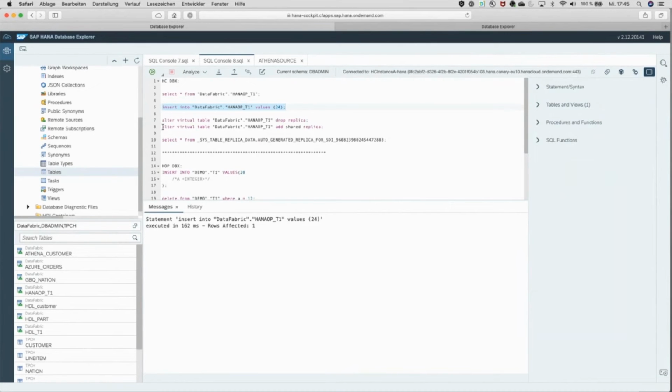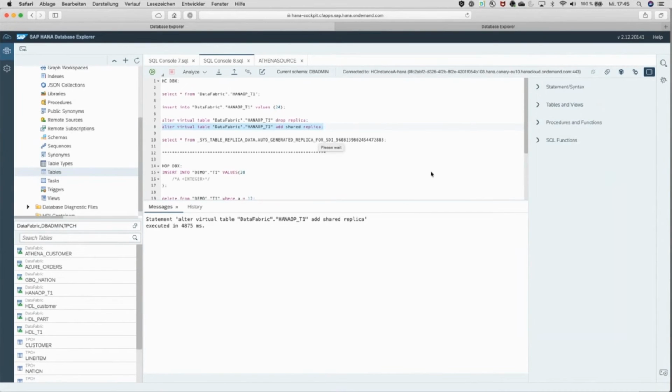First of all, I will create our replica from our virtual tables. I'll set up the replication. So it is now established.